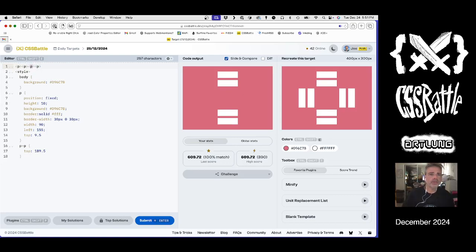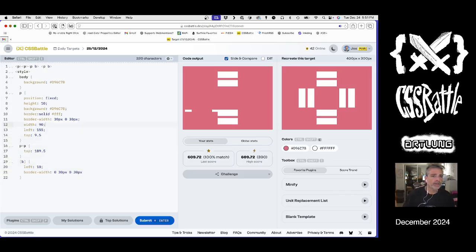All right, so let's do the next one. So B attribute. The B attribute ones have a different left, which is 10, sure, and their border width is a different set of values, 0, 30 pixels, 0, 30 pixels.